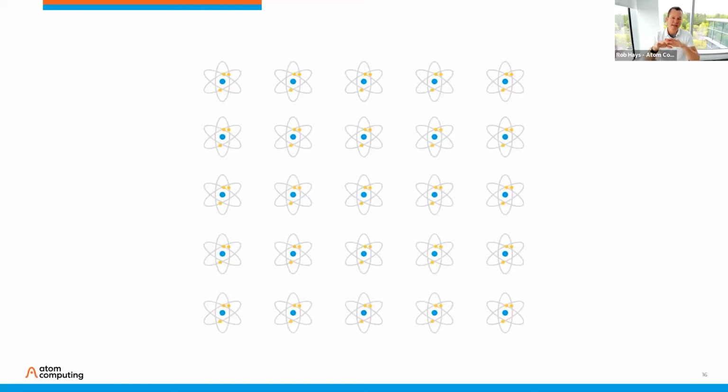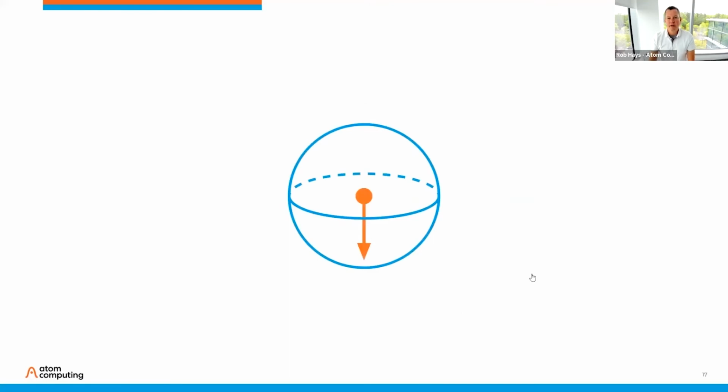So what we actually have is a system that's a larger array than 10 by 10. And we capture something less than 100% of the atoms in there. And then we just rearrange it into a tight, fully populated grid to get entanglement. And then within the atom, we use the nucleus itself to create the qubit and the spin.